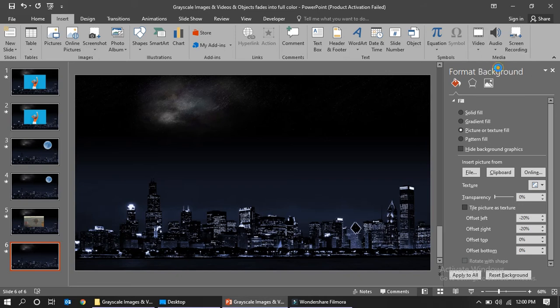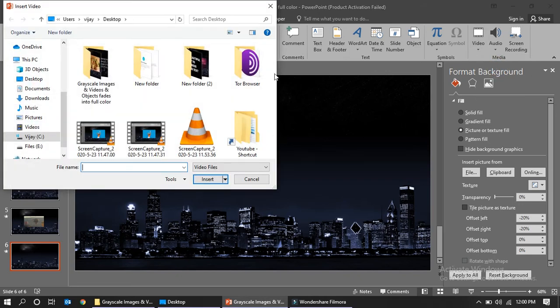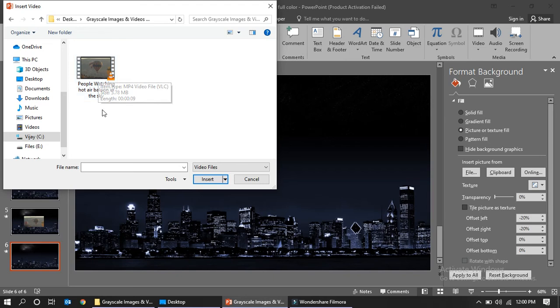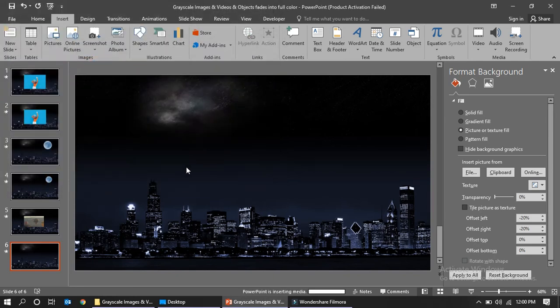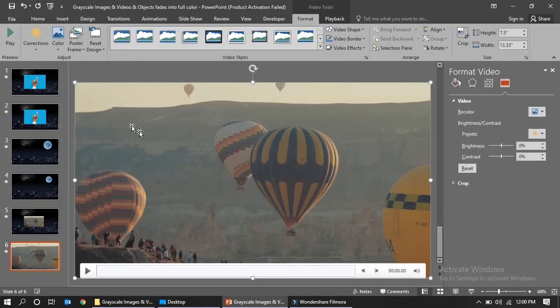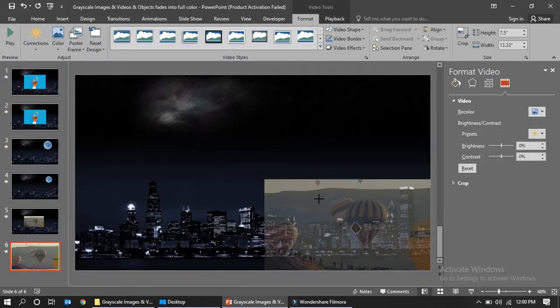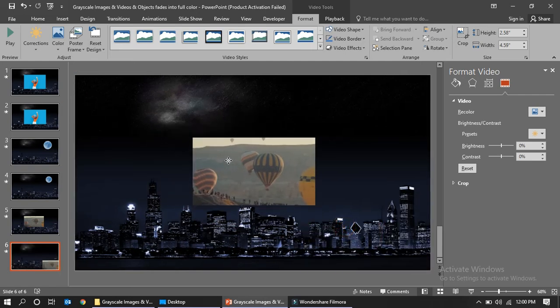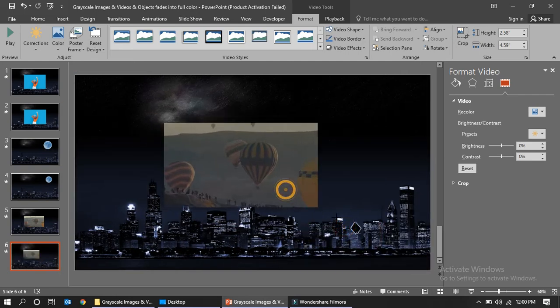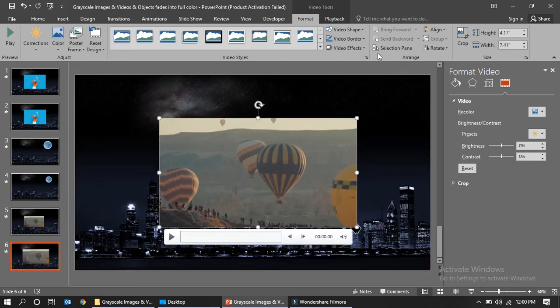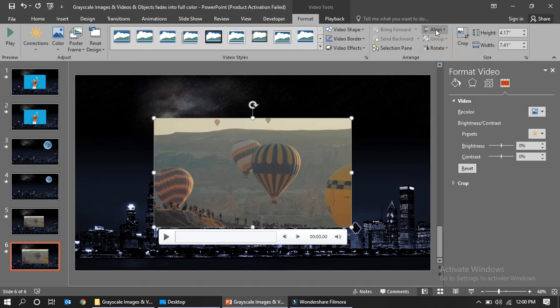For the time being, I have a video which I've downloaded. So let's go to Grayscale, and I have one video here. I'm just inserting the video. It's a very big size video, so I'm making it a smaller size, or slightly bigger, something like this. Again, align center and align middle.